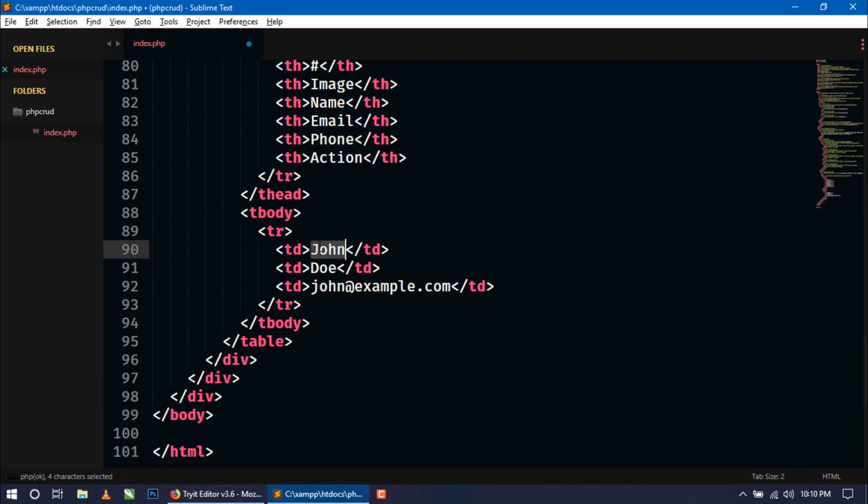Now here for id just one. For photo we will use img tag here.